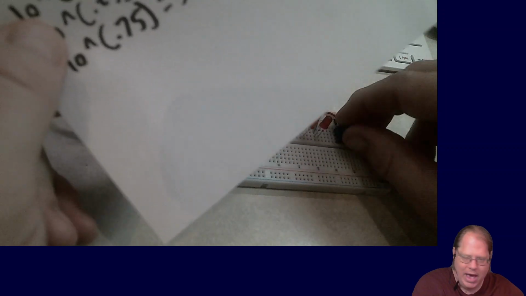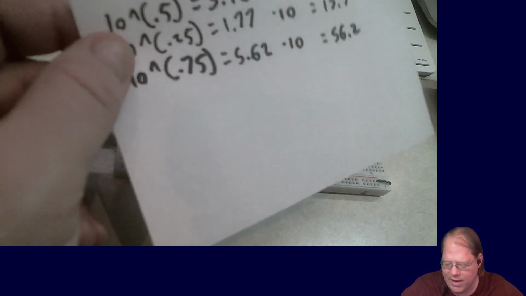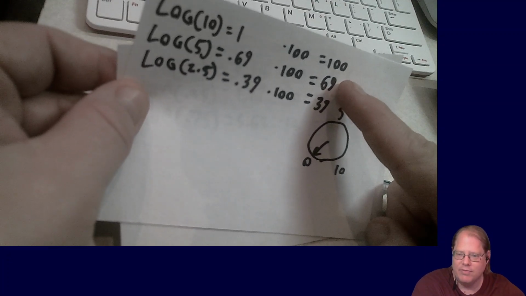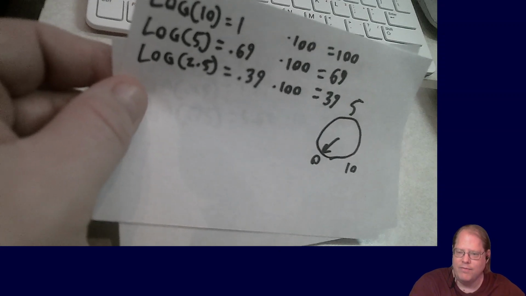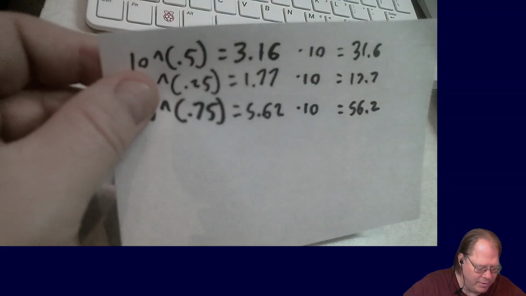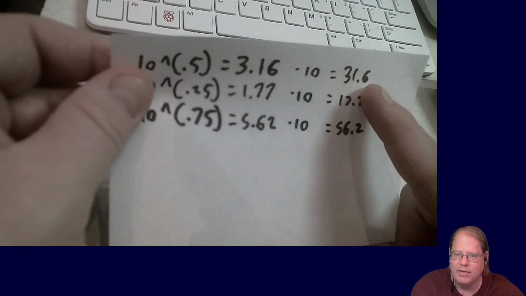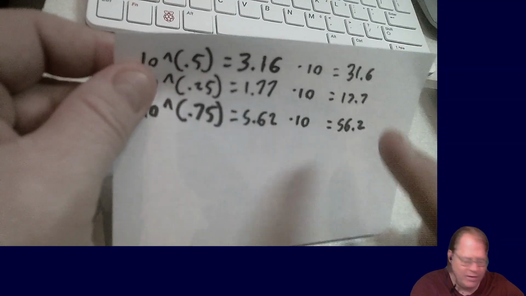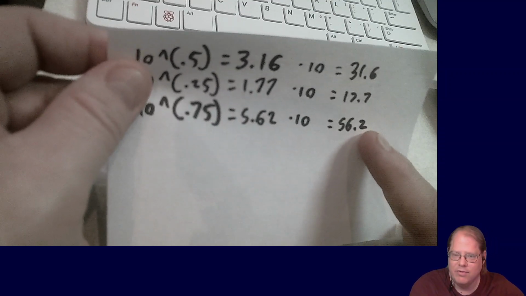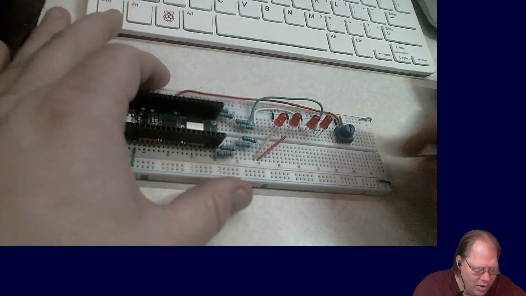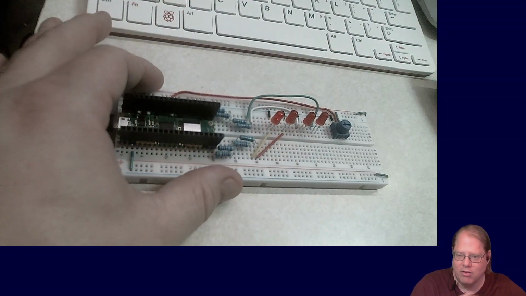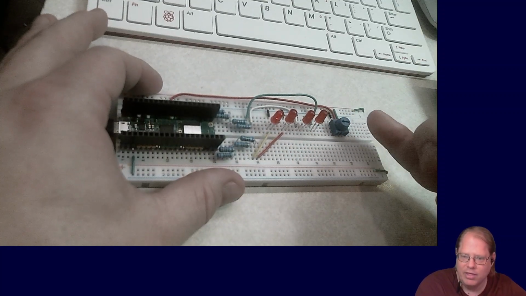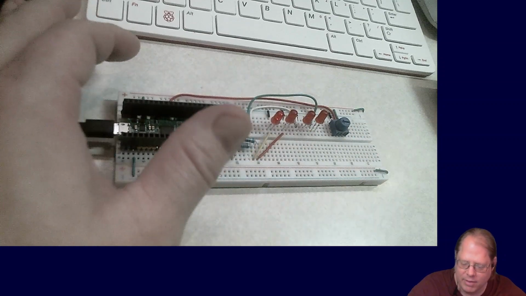If I move to a position of 5, that's 69% of the brightness, even though my output value is only 50% of the output. So I'm going to translate that 50% of the output to 31% of the output. 25% is going to get translated to 17, and 75% is going to be translated to 56. And so that's going to give us a much more linear look, because as we go up, it's going to do a slower increase on the lower end, and then as we move up, it's going to get faster again because it's more of an exponential.